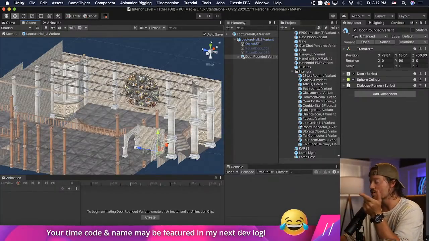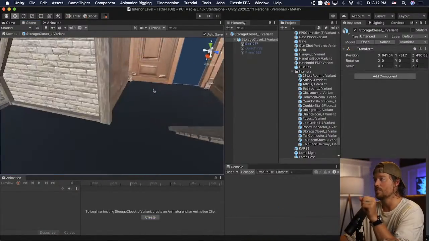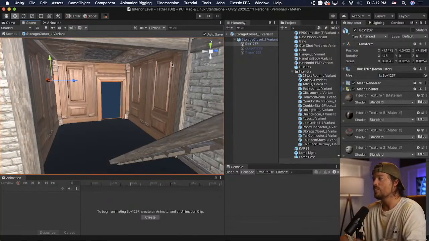All right, Lecture Hall J is completed. Room connector. There's nothing here that we need to do, so we're good to go there. Storage closet. Ooh, this is great. Oh, and by the way, Felipe helped me figure out what was going on with the textures. I believe we'll figure that out later, but hold on. Well, actually, I might as well just do it now.